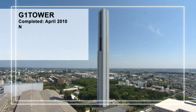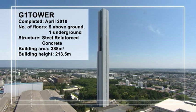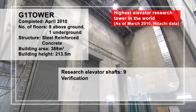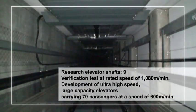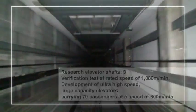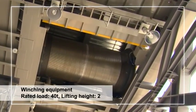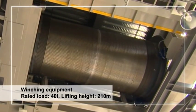The G1 Tower has nine floors above ground and one underground. It is 213.5 meters high — the highest elevator research tower in the world. The nine research elevator shafts are used for verification tests at a rated speed of 1,080 meters per minute and facilitate development of new ultra-high-speed large-capacity elevators traveling at 600 meters per minute with 70 passengers. The tower's winching equipment has a rated load of 40 tons and a lifting height of 210 meters — unprecedented specifications for this type.